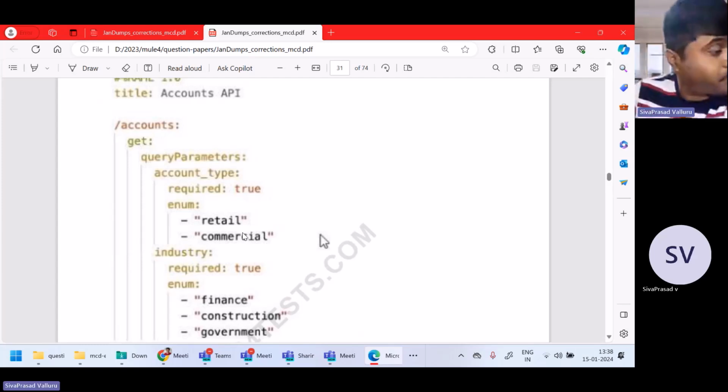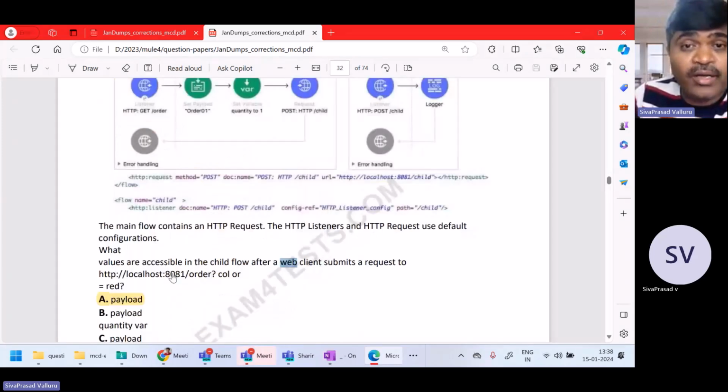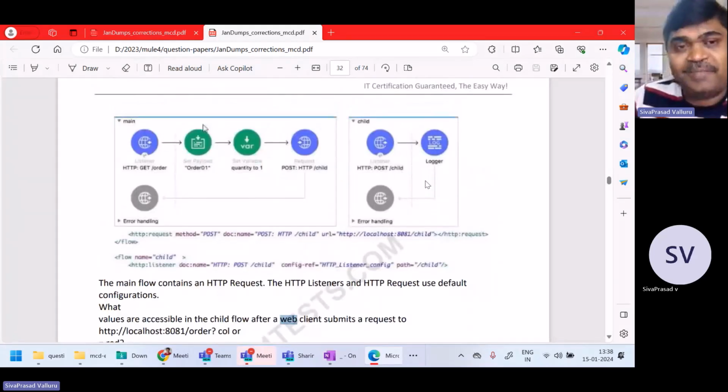What is accessible in the child flow after a web client submits a request to /order? In the child flow, what all is accessible? See, whenever you are using a request component, it is a new request. So whatever variable you are setting is not available to the child flow.